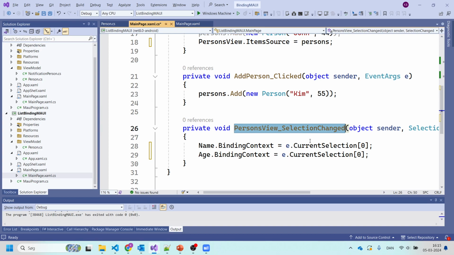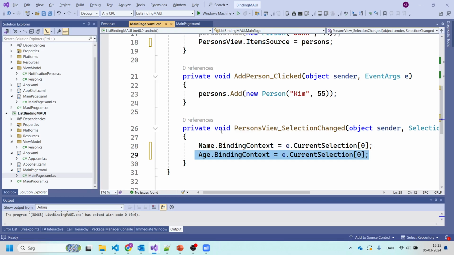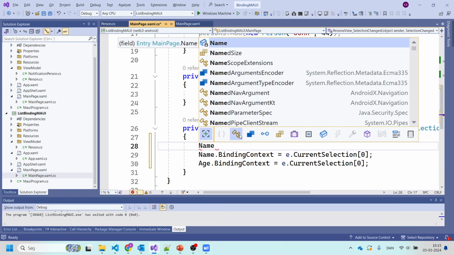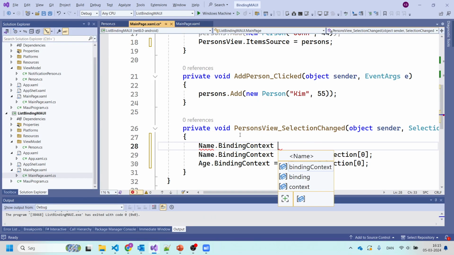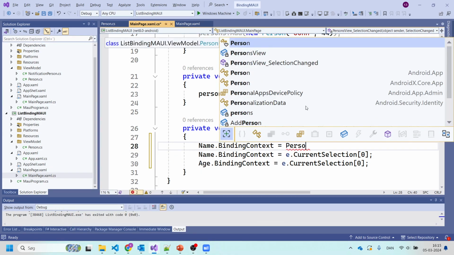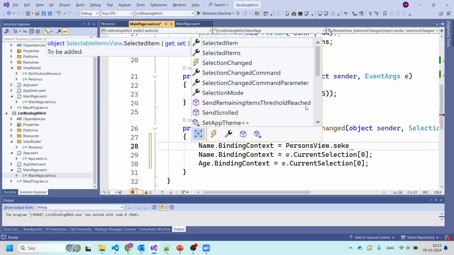I could change the selection mode at runtime if I wanted to, so this one could be a list of selected items. Therefore it's a list, but I just take the first one. And then I simply use that as the binding context for name and age. I could have done it like this instead: BindingContext equals personsView.SelectedItem.